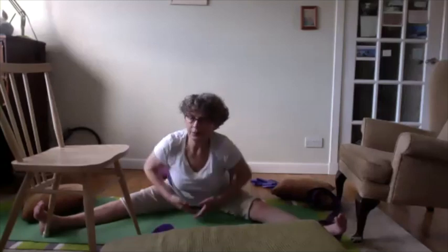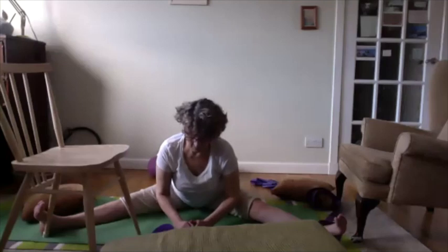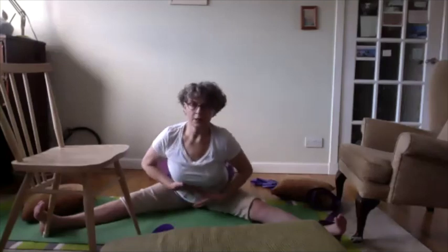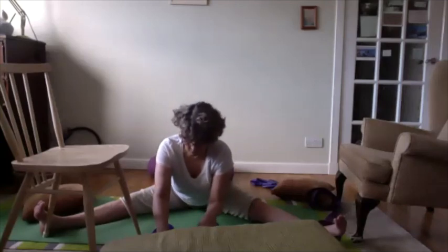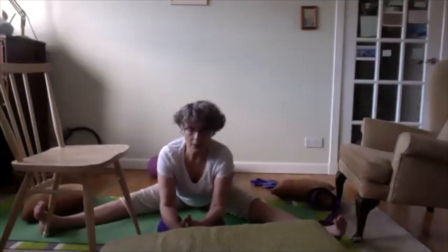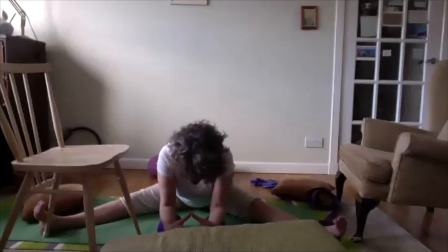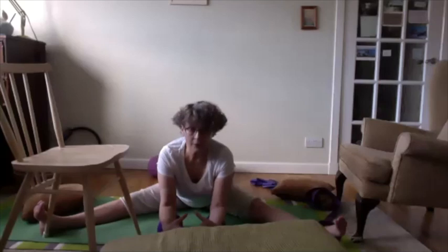You can think about getting as much length as you can. So you're going to be feeling that in the groin. So we're not diving down. We want to keep the front body really long. Just find the right resting position for you, however high or low that is. Some of you can just flop down and get your forehead on the floor, that's fine.